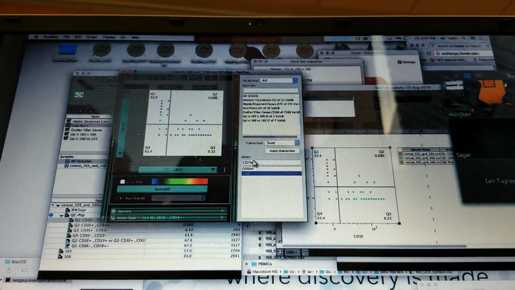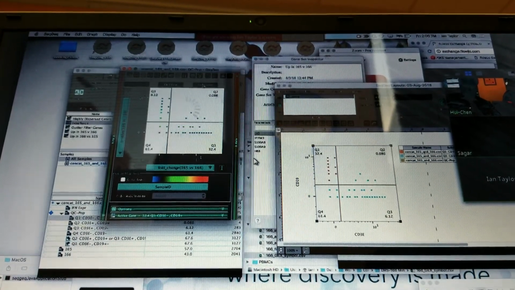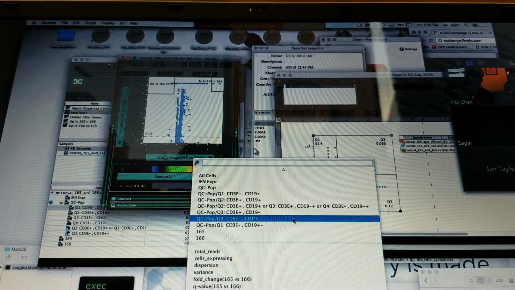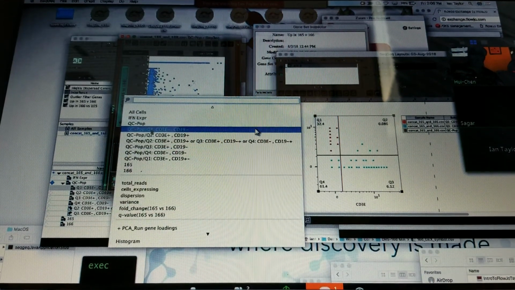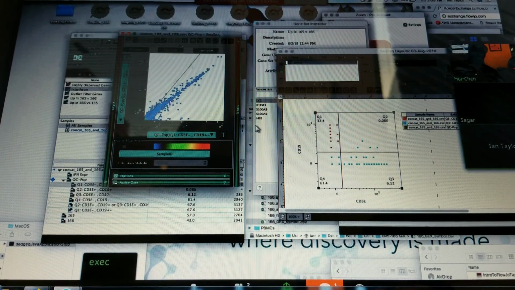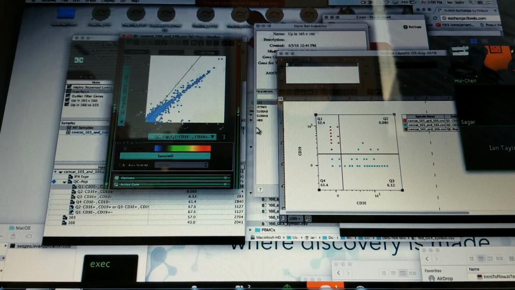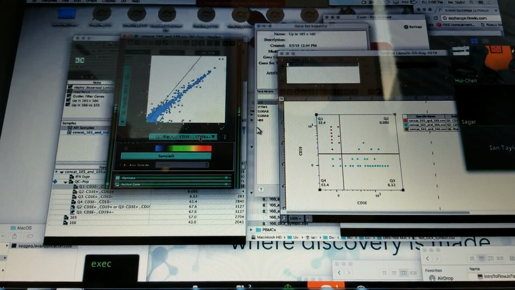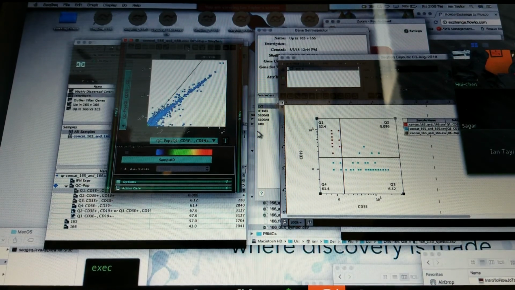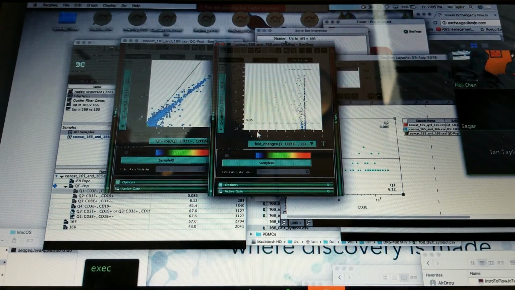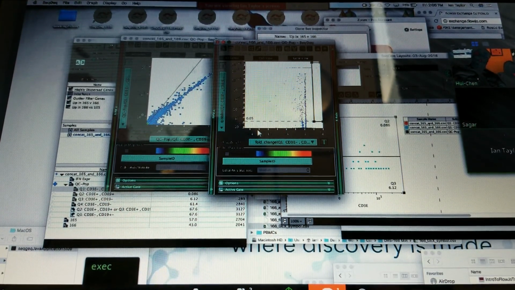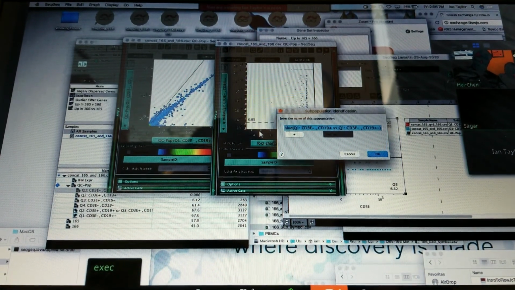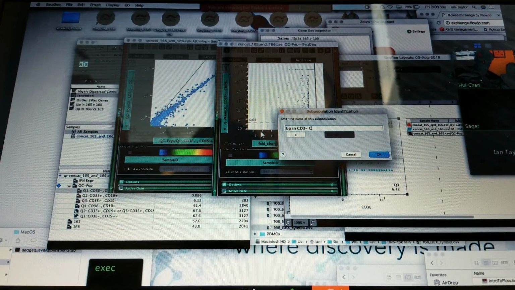The only reason I'm doing this is to get into differential expression analysis. If I go back to the GeneView, then the thing I want to compare everything against is my CD19 NOT gate. And what I probably want to compare that with is CD19. So from here, I can run this. Now I'm comparing CD19 positive versus everything that's not CD19 positive. I'm going to ask Wiki to calculate the fold change and the adjusted p-value for that comparison. And from there, I can gate on upregulated genes within CD19 and CD3 minus, CD19 positive.